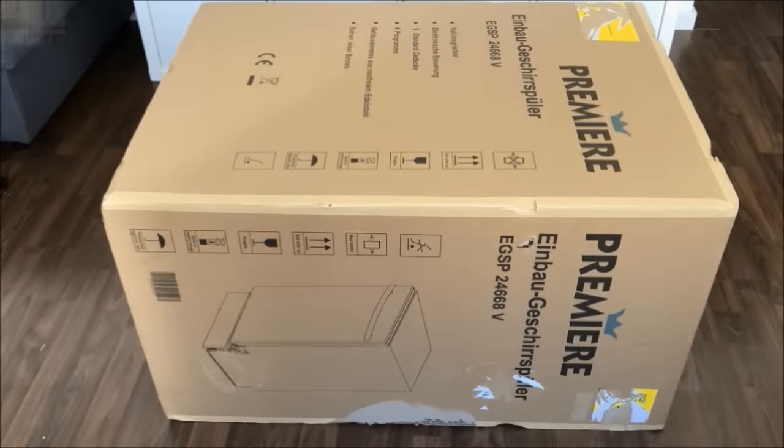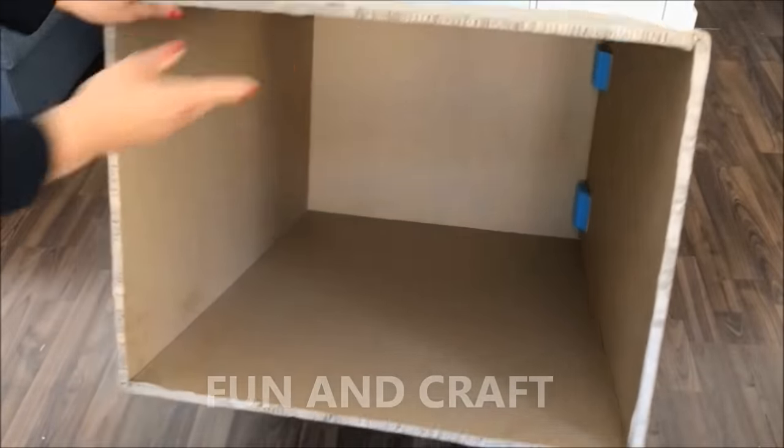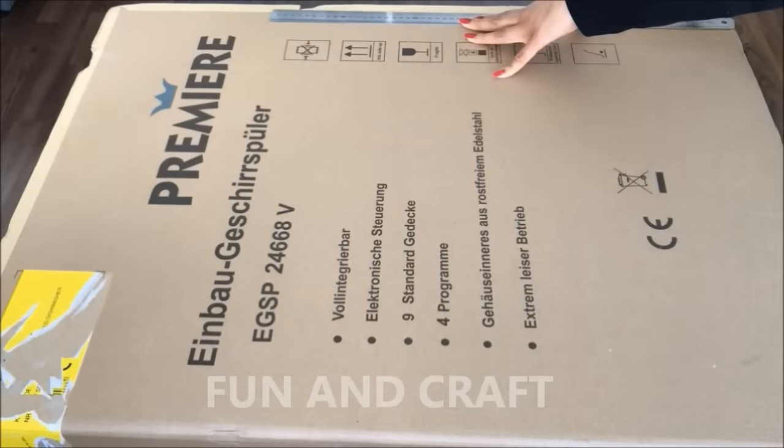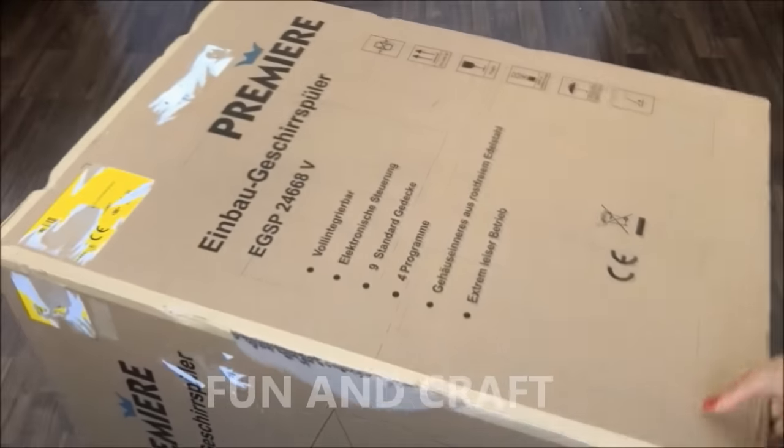Today I'm going to show you how I turned this cardboard box into a dollhouse. It was used to deliver a dishwasher and it's very sturdy. I started off by cutting open one side and trying the layout for windows and the front door on the other side and cutting them out as well.